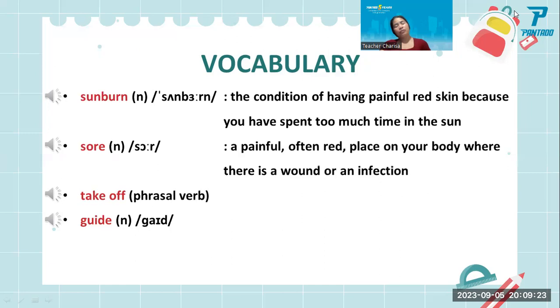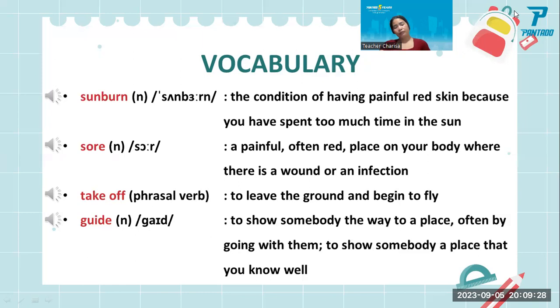Sunburn. Next, take off. Guide. Yes. Have you understood what sunburn is? Sunburn is the condition of having painful, red skin because you have spent too much time in the sun. It is just like on your body, for example the face or the back. There is sunburn if you spend too much time in the sun, most especially when you are swimming in the sea, right?